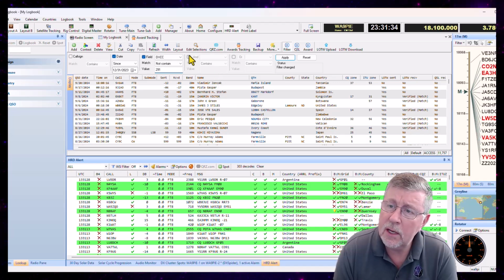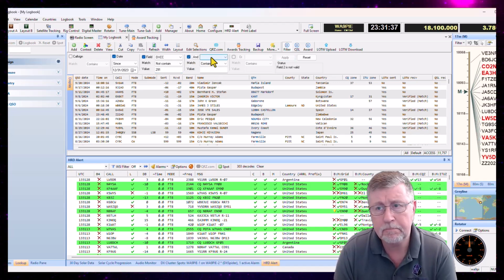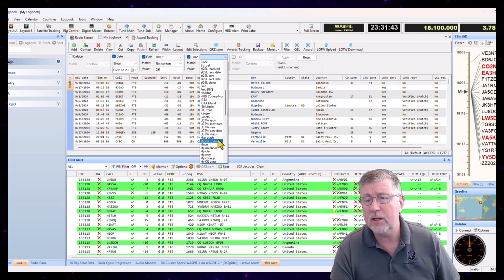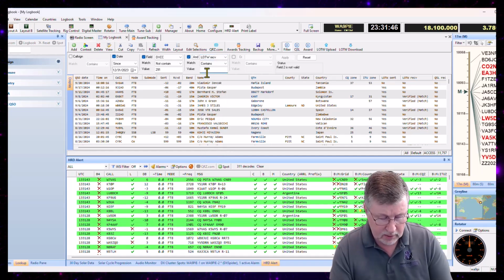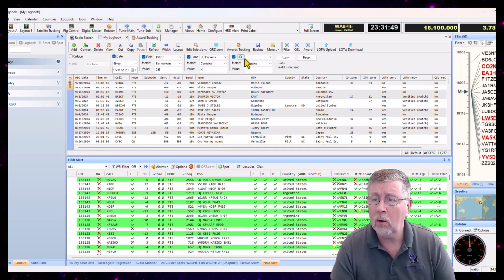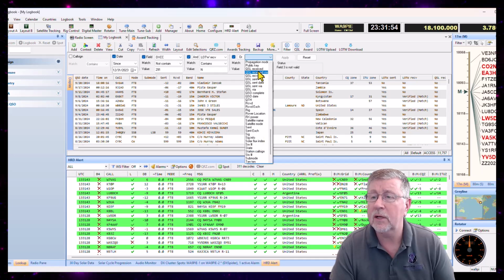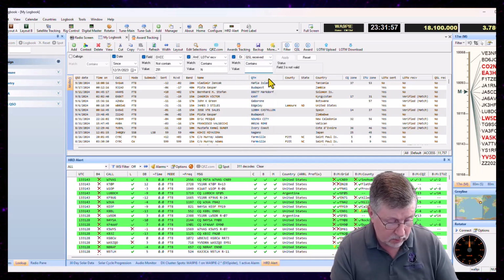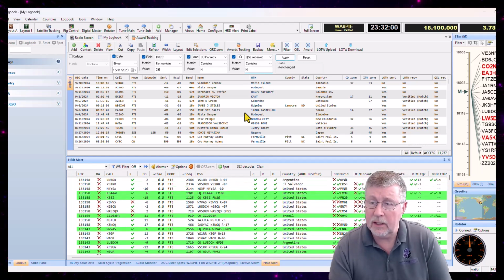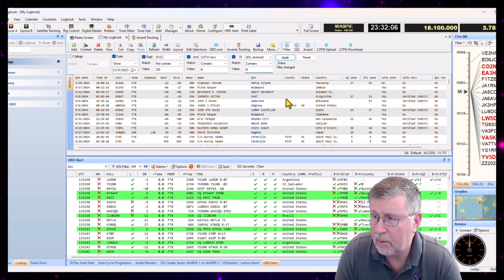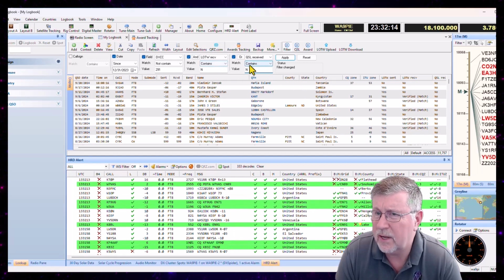But I want to use any QSL cards where the Logbook of the World received value is no. So when it contains no, or when the QSL card value for received is no. I'm going to select it and just put N in, don't put NO because it won't work. The value in the database is N, but it's displayed as no, and you can see that over here, so just put in the N. I've shown contains, that's fine.